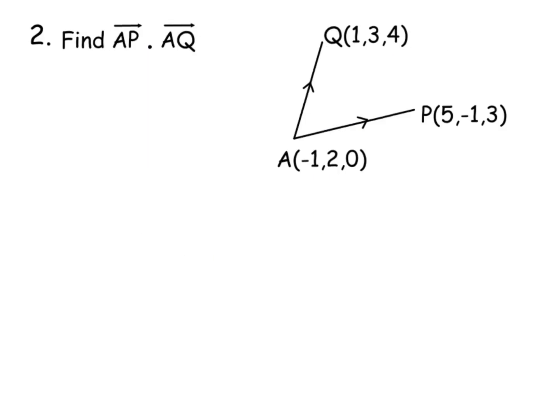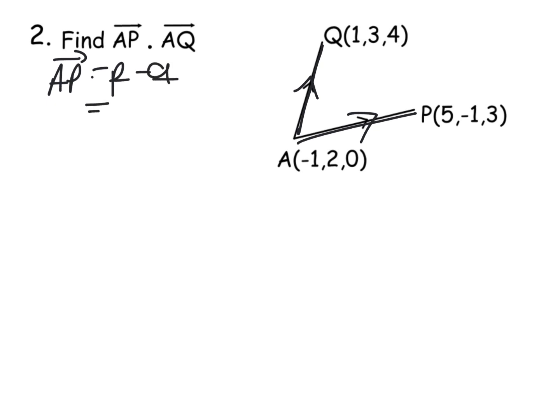Okay, notice in this one, it's not just a dot b anymore, it's AP dot AQ. Now, first thing to check is, are my arrows going the right way? Yes, they are. My arrows are going from A to P, and they're going from A to Q. If they weren't, we'd have to do something else, but they are okay here. So we're going to find AP in terms of position vectors first of all. So AP will be little p minus little a.